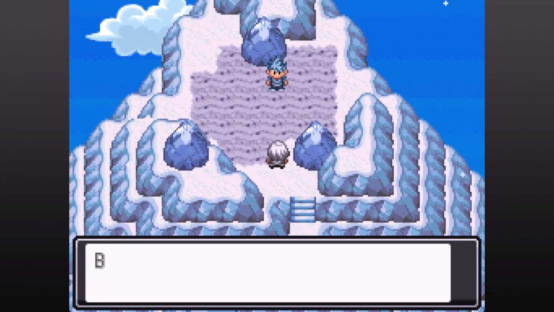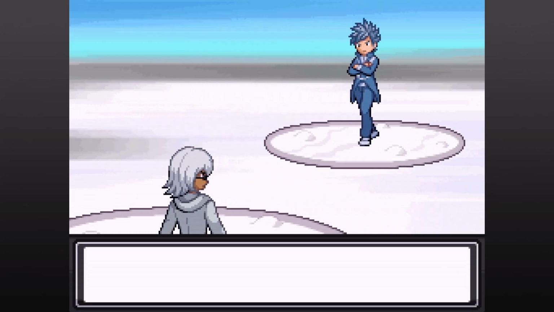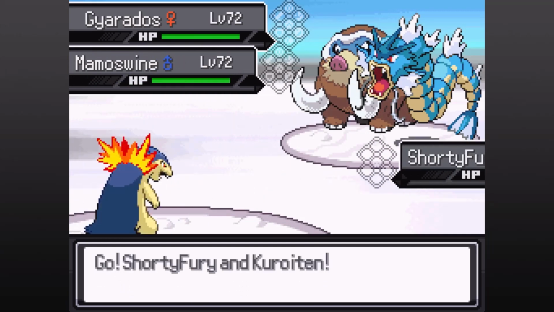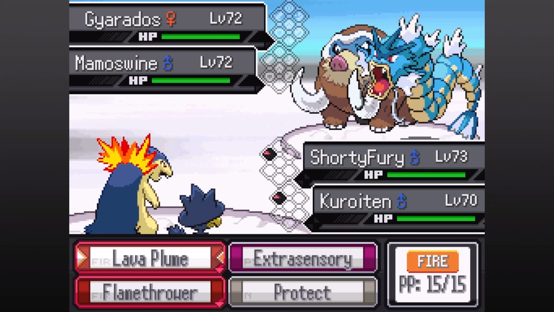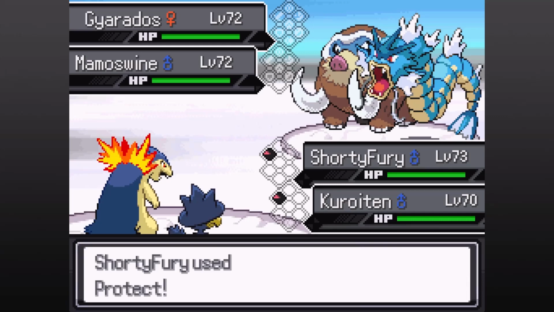Let's try this. So, my intention here is gonna be, I wanna just Lava Plume right away. I think I'm actually gonna risk the Protect. Let's do Tailwind. So Tailwind, Protect, I'm going to count on them focusing on, I was wrong.